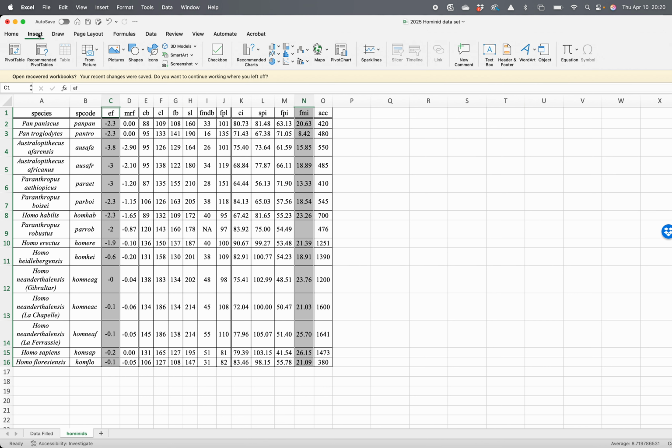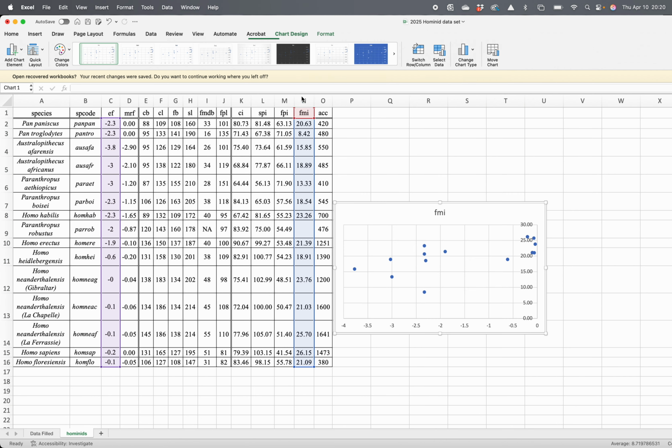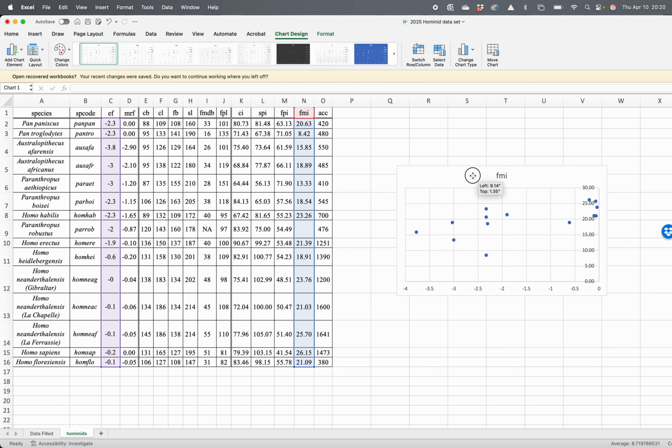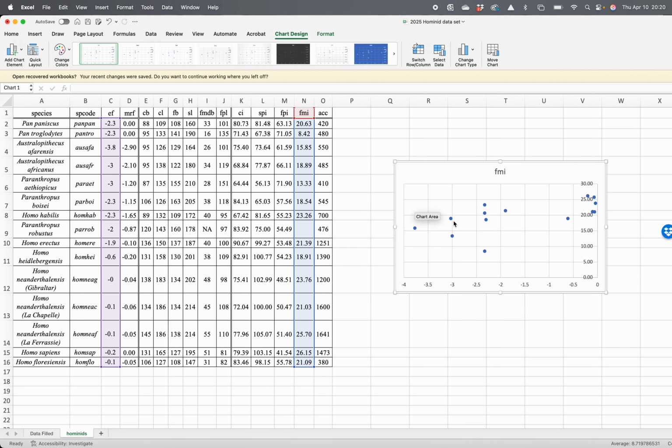We can go up here and click on Insert, and we can ask it for a scatter plot. And what you're seeing now is that the foramen magnum index is what is being plotted, and you can see that the x-axis is time from 4 million years ago to the present, and this is the value of the foramen magnum index.